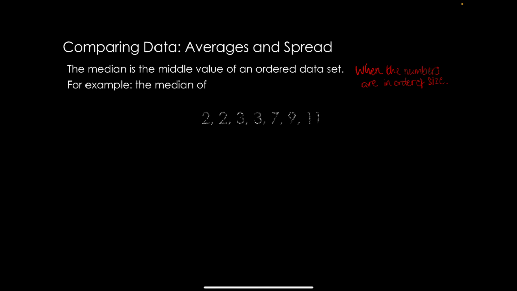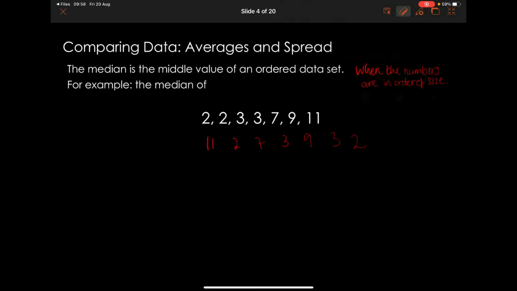Now, here is a set of numbers. This is already put in order for you, but if they were the wrong way round, you would have to put them in the right order, smallest to biggest, which is what's been done here. To find the median, we just take one off each side until we get to the middle. We take one there, one there, one there, one there, one there, and one there. We've taken 3 from each side, so our median is 3.